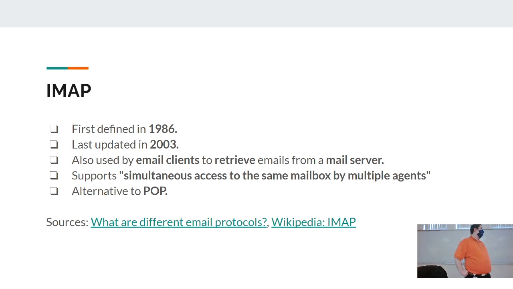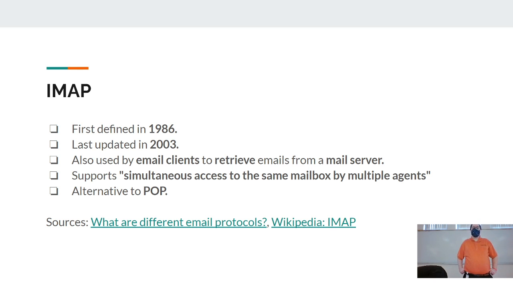IMAP is another one, which was introduced in '86 and last updated in 2003. From that you can tell it's had more active development versus POP3, which has been stagnant. A lot of that is because the internet's changed; we don't use dial-up anymore, we have persistent connections.